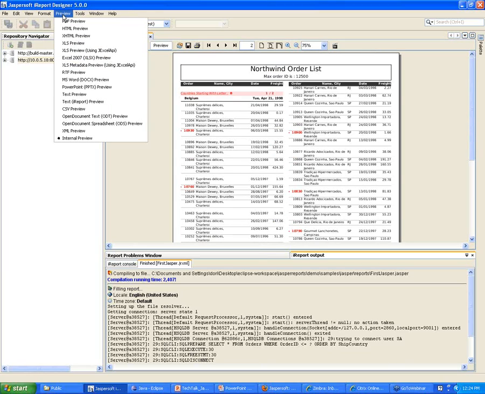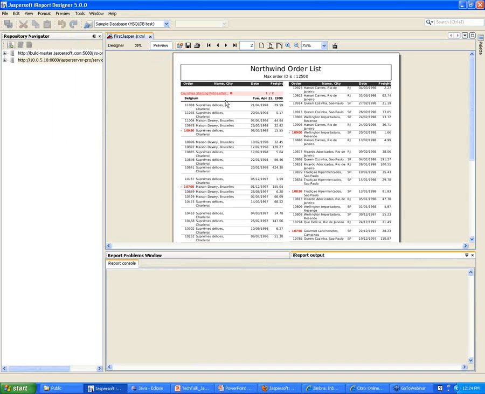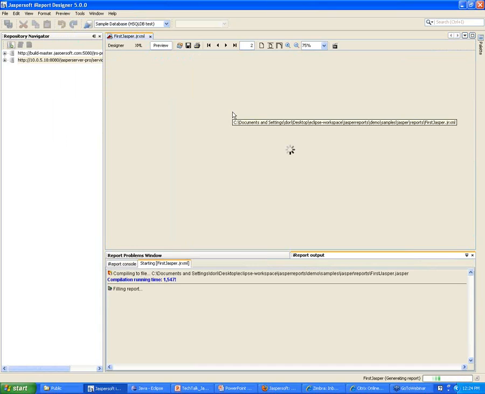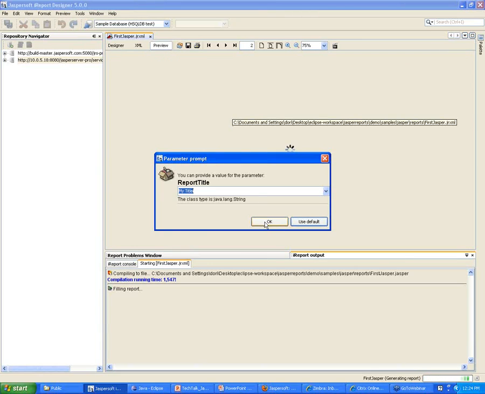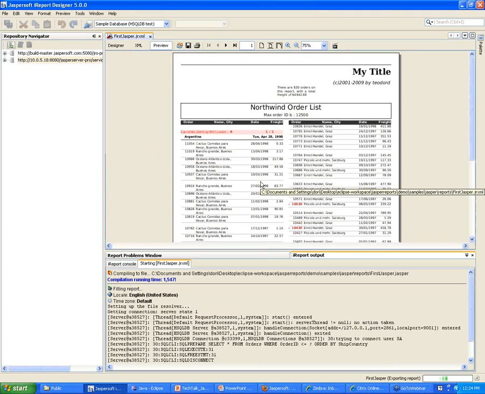If I want to see other formats, and let's say go to Excel, when I hit preview again, not only will it display the preview in this internal viewer, but it will also launch Excel to display the report in Excel format, because by setting that preview option to Excel, I triggered the Excel export.